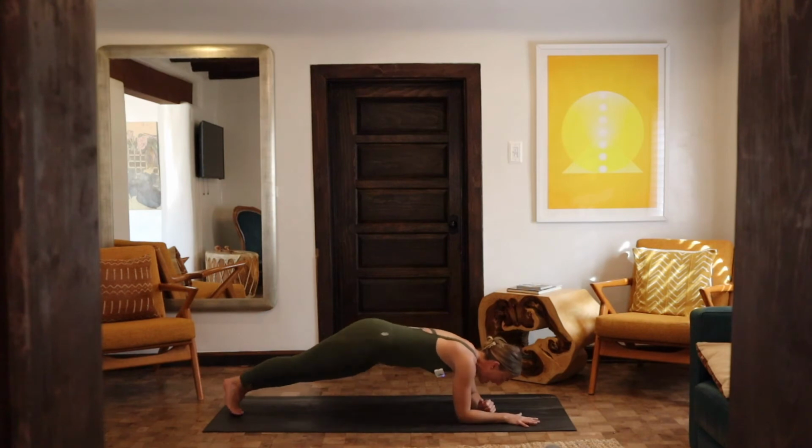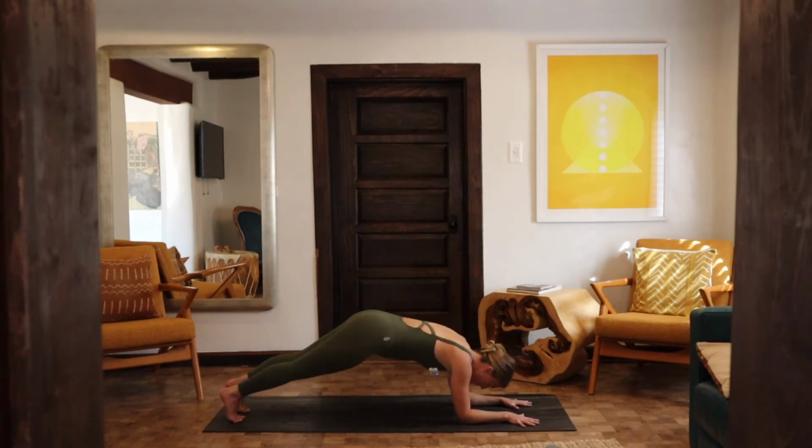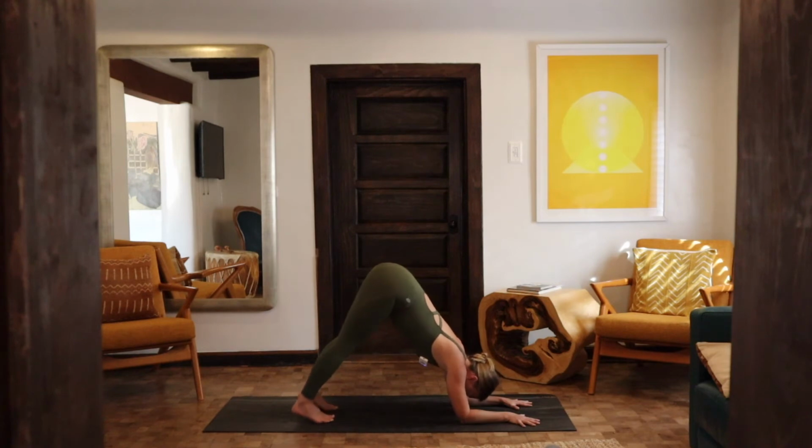Both forearms come down. Try and parallel the forearms. Take a big breath. Dolphin pose. Hips up and back just like down dog, tippy toe. Toes as close to the elbows as you can. Press your chest back to your thighs. Plug the shoulders back and down.